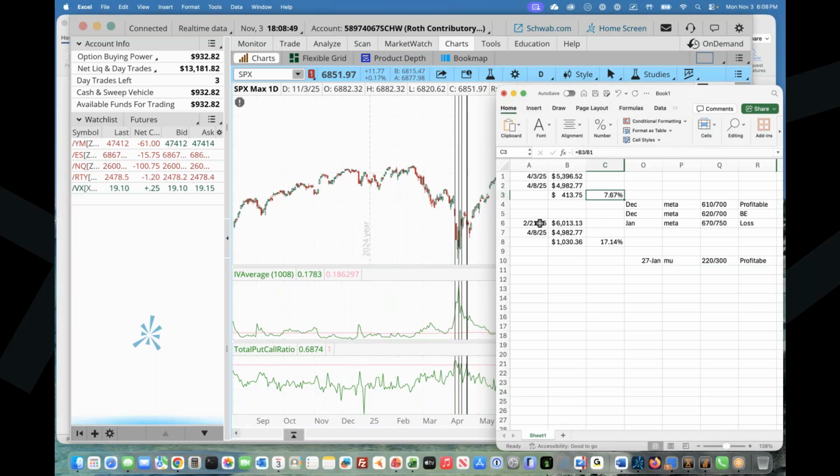So if you got into a bearish position, the index was at 6,013.13, and on the 8th it dropped down that much. So that was a 17% decline from the point where VIX crossed above the 1-year average, and that's a big move looking forward. Now, put call ratios, just some of the things I want to point out with technical indicators.